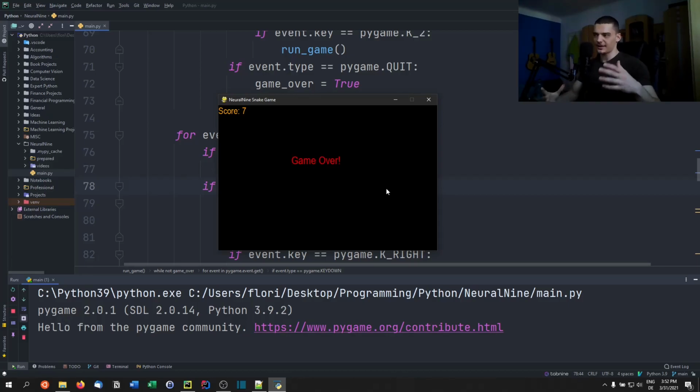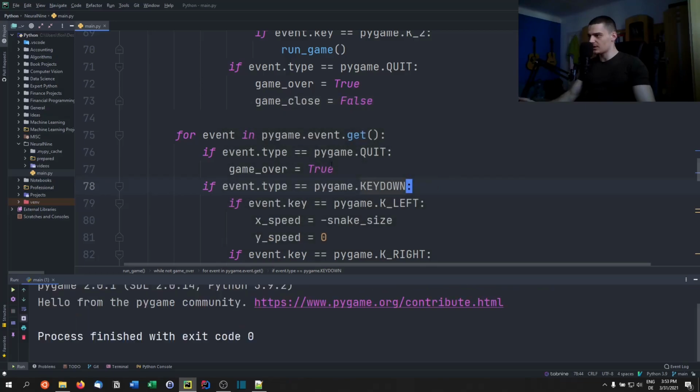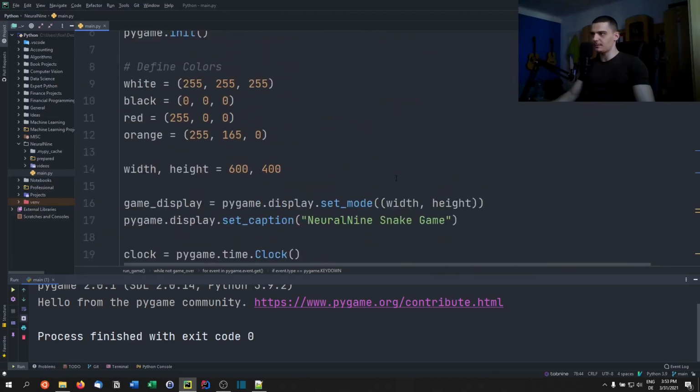Now, the problem is right now I crashed into myself, but it was because I was going right and then I turned left without going up or down and then I crashed into myself. If you don't want this to be possible, you can just say, okay, if you're currently going right, you cannot just go left. If you're going up, you cannot go down. You have to go first right and then down, for example. But otherwise, you're just going to crash into yourself. If you're long enough, of course, you can also crash into your tail. You don't have to crash into your second block. But that's how it's going. And now we can also press 1 and the game did quit. And this is how you build a simple snake game in Python.